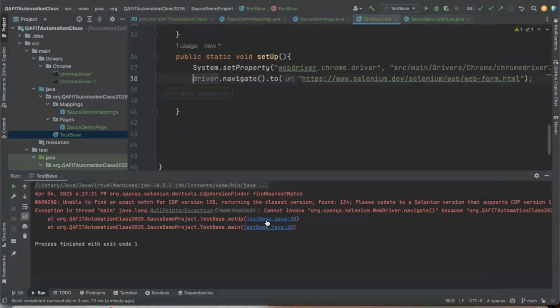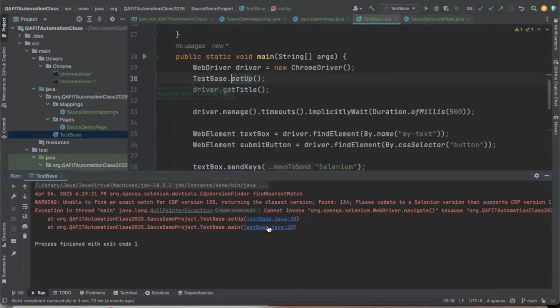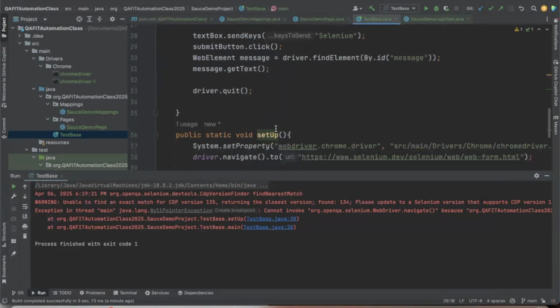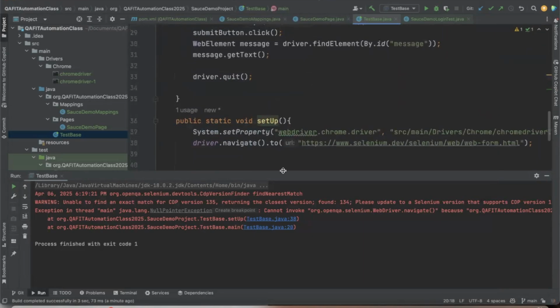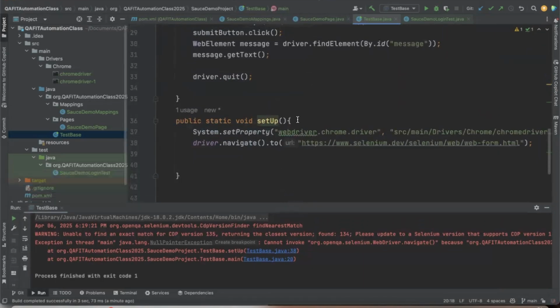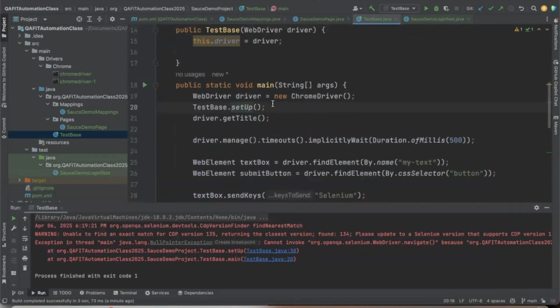This one says the driver is null, and this one says okay. So that means we need to call our setup before we call the Chrome driver. Learn to be able to interpret the logs, please.